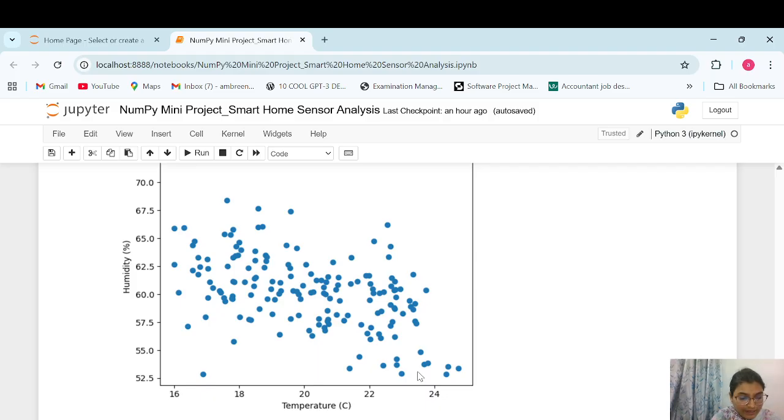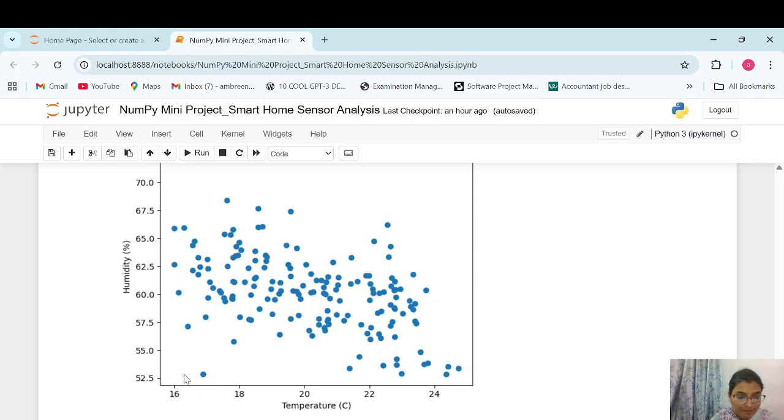So this suggests a negative correlation between temperature and humidity. The points are somewhat scattered, not forming a perfect straight line, so the relationship is not perfectly linear, but a general trend exists.